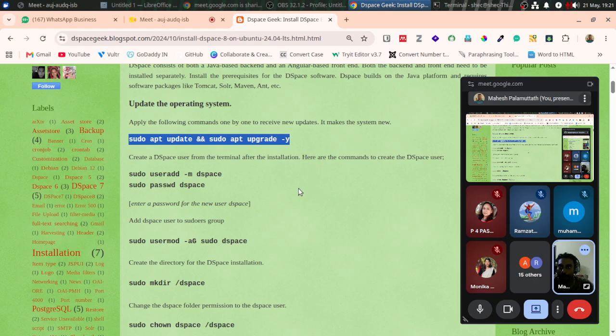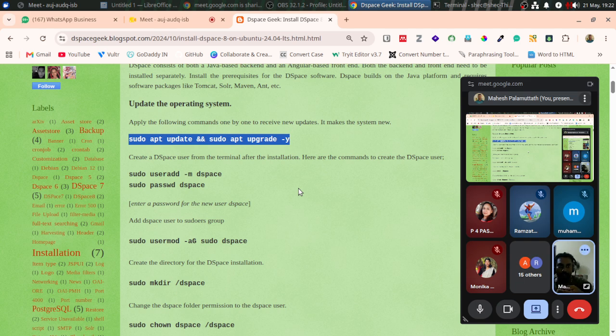Mainly there are three parts in the installation. First, we need to prepare the requirements, install the required software. Secondly, we need to install the back-end part. Finally, we will install the front-end part.